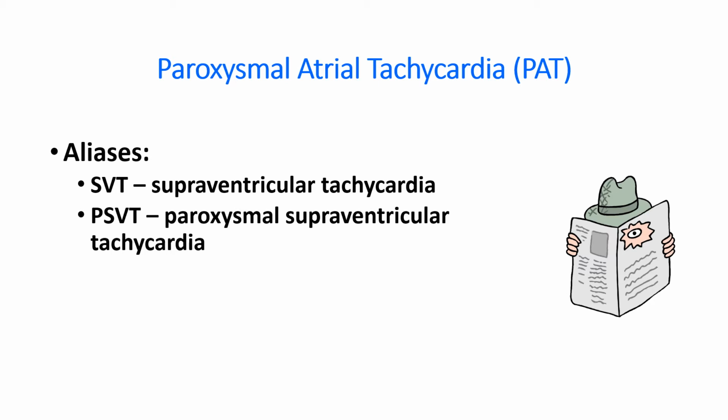And if you use the ACLS guidelines, it's when the narrow QRS tachycardia is sustained and the site of origin is unknown. So your SVT could include atrial, junctional, or AV node re-entry tachycardia. We just don't know where in the atrium it is. It's going too fast to see, and you would need to slow it down in order to be able to see what the underlying rhythm is.